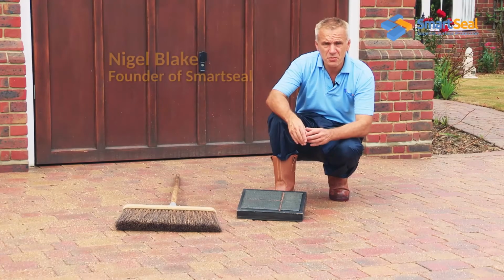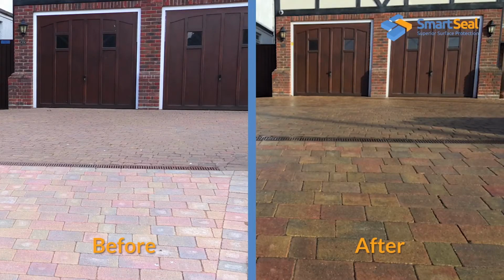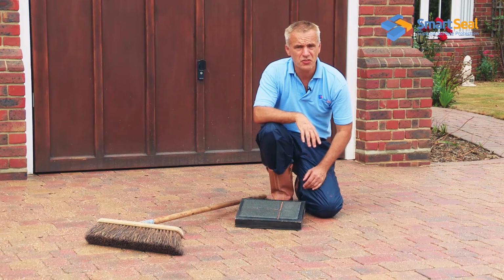So we're at the end of the job now. We've applied our 2 coats of sealer, our sand is hardening off nicely and the blocks are protected. Now the application of the sealer will help minimise maintenance, reduce the colour loss from ultraviolet light and basically protect the blocks from further wear.